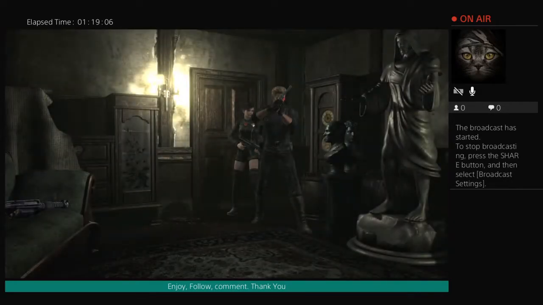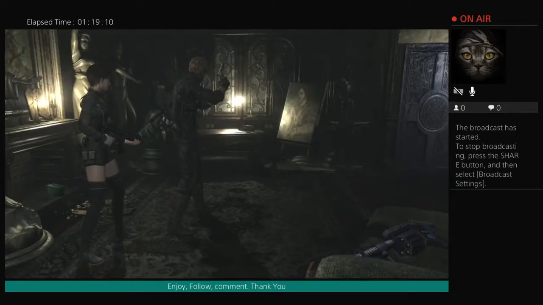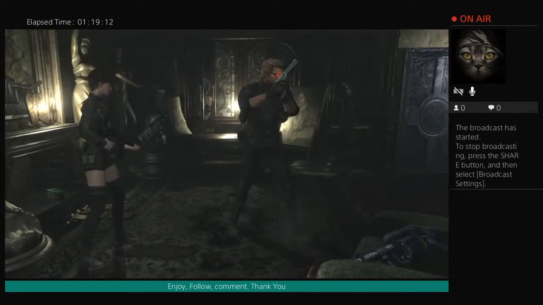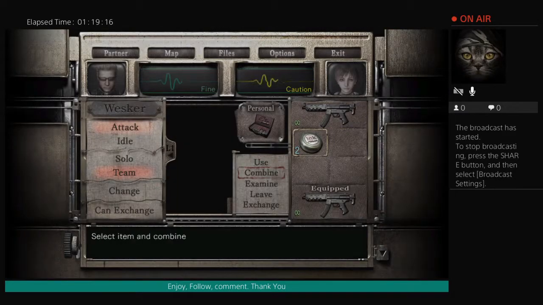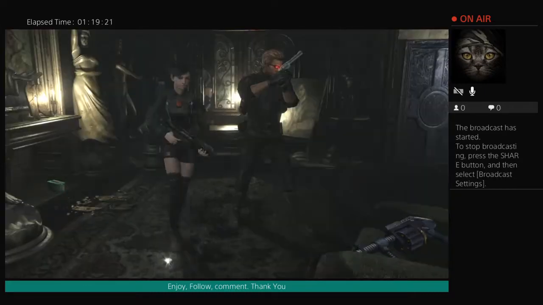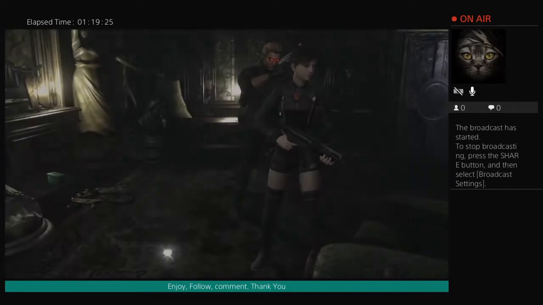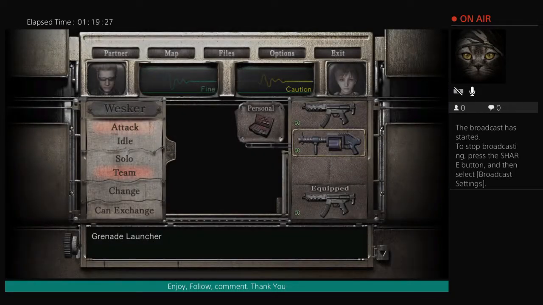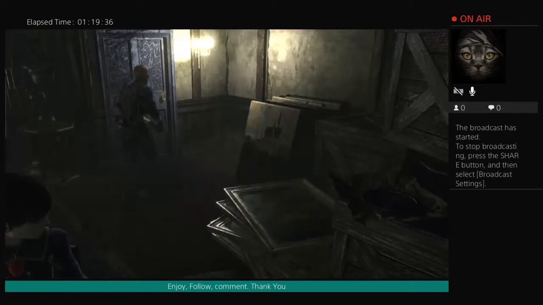So grab the grenade launcher if you need it. I think it comes with flame rounds, which would be handy for the leechmen. Let me see. And since I have infinite ammo, oh no, it comes with grenade rounds. That sucks. Well, I can make it come with flame rounds. Anyway, all right, well, let's use the motif key.